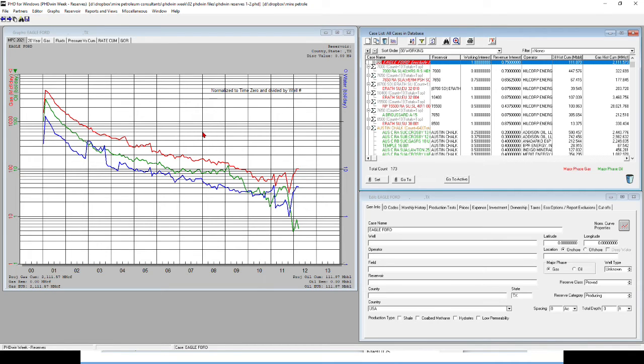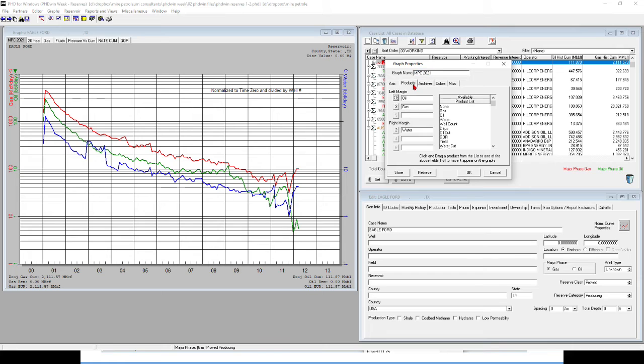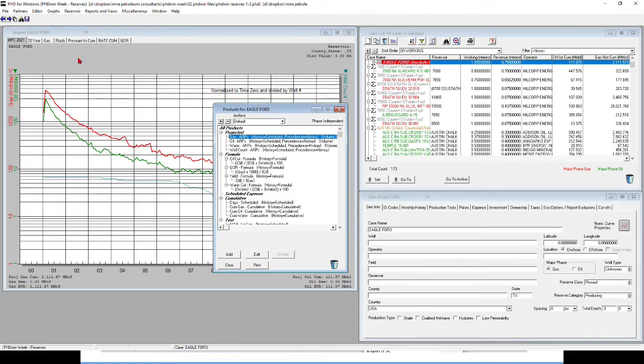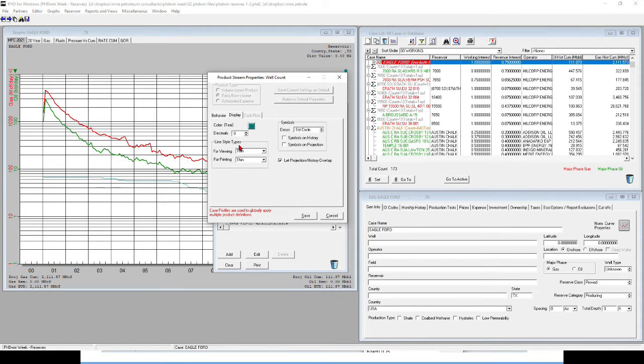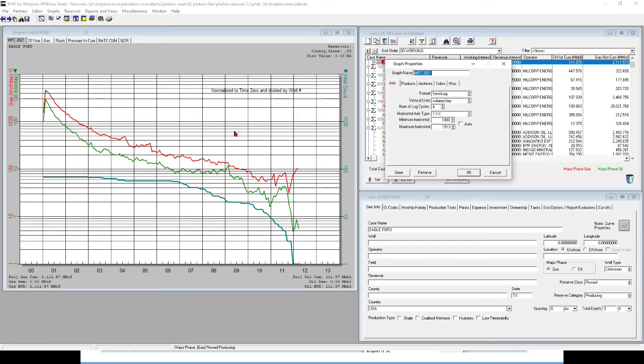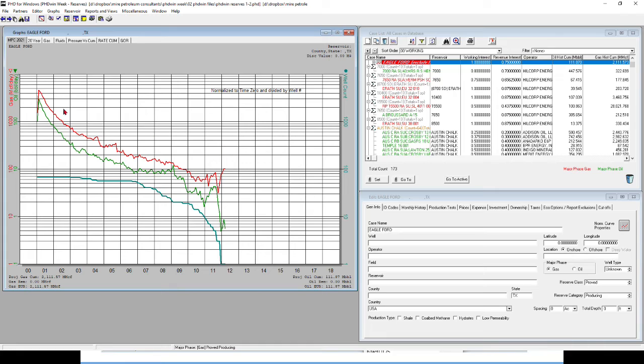All right, so the next step would be to double click on the graph and add products. We'll go ahead and put well count in there. We don't need water, so we overwrote the water. Okay, here's your well count, but it's hard to see. So let's go editor, product tree, and go to well count and make that a little thicker so we can see it. Okay. All right, so here's our well count. Here's our historical data. I'm going to double click and give me a few more years of data. Okay. So all this is PHDWin takes all the wells that you use, the 68 Eagle Ford, and it averages them all up together at time zero.